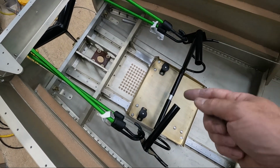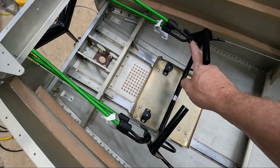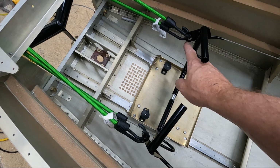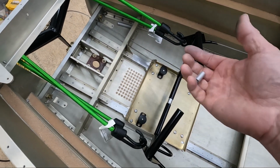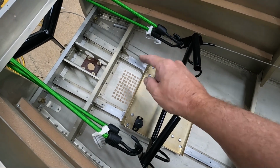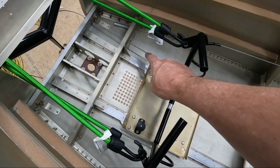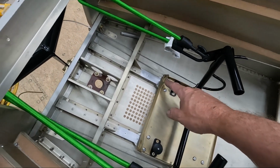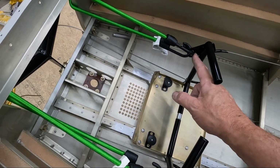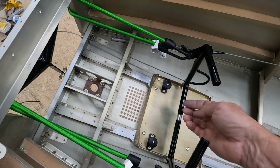So I'm starting to try and figure out a way of attaching the shock cord that's supposed to go from the pedal here down to here. Obviously I have this temporary shock cord here just to hold the pedals, but we need to replace these with a shock cord that wraps around this mount here in the front of the pedal tray, and then also wraps around the pedal itself, and then we have to tension that a little bit.